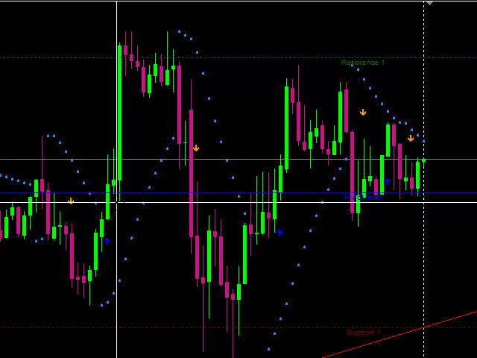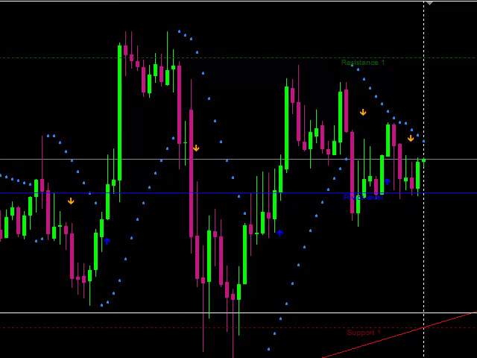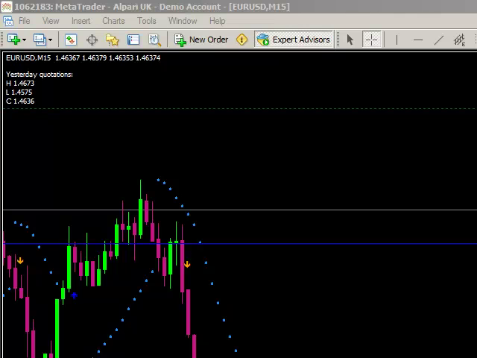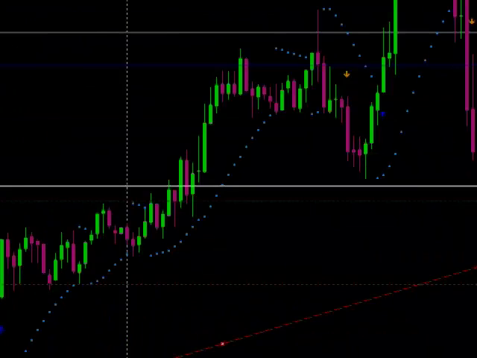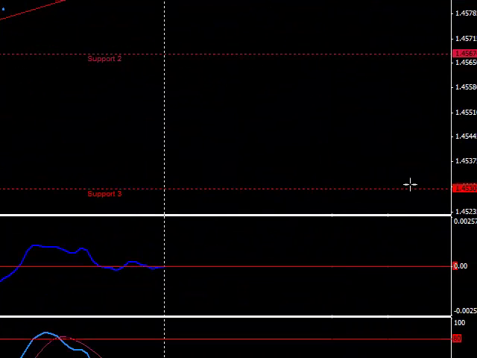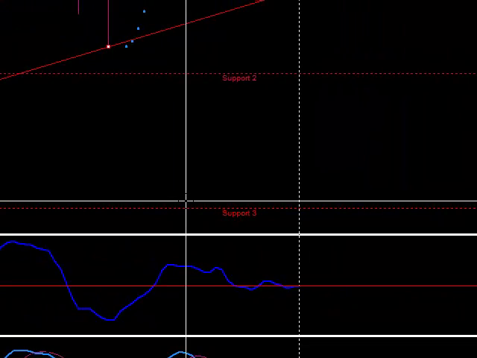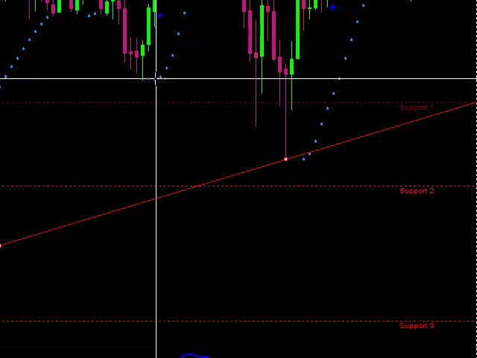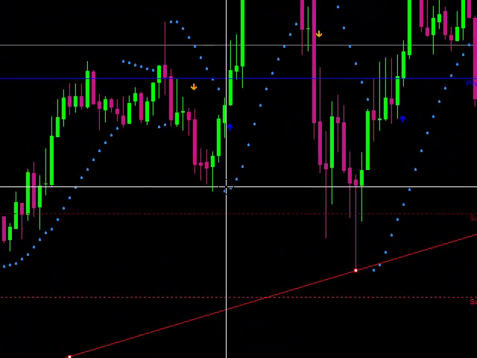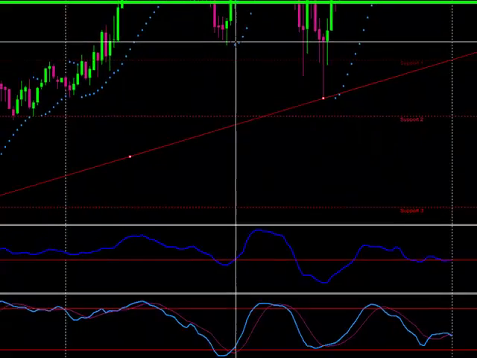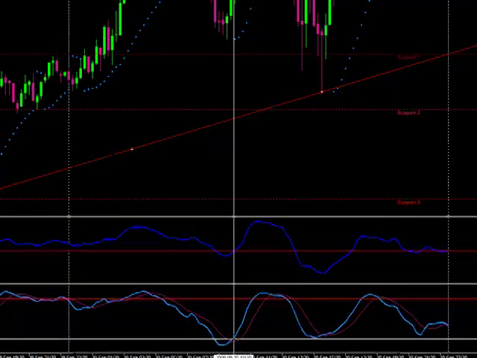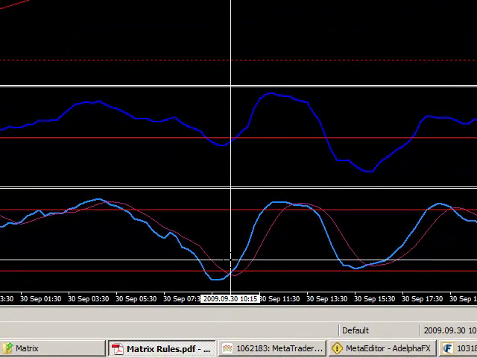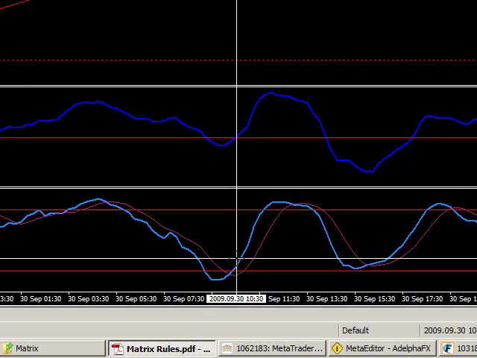So again, if we were to make a checklist like we do in the manual, you look at your SAR strategy. Did a 15, you ask yourself these questions. Did a 15-minute candle close with the blue dot on the other side of the candle? Okay, check. Is the stochastic indicator near the 20 line if you're going to buy? Check. Is the MACD EMA crossing over the 0 line or above the 0 line if you're looking to buy?